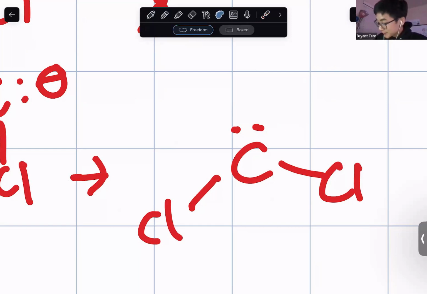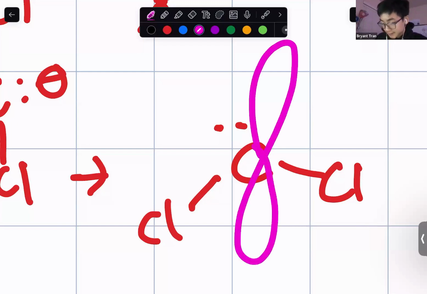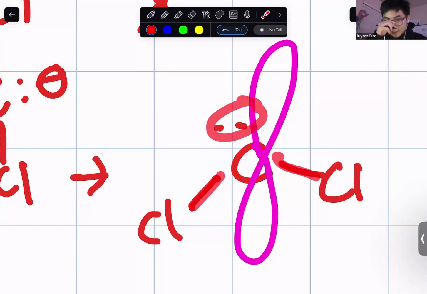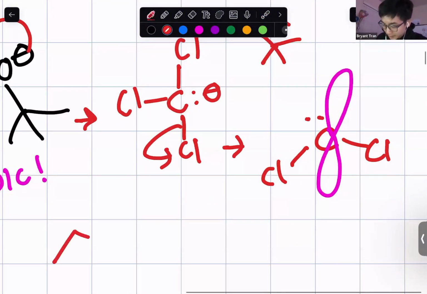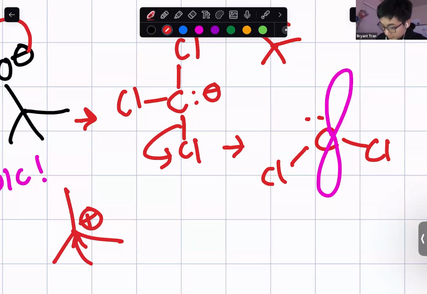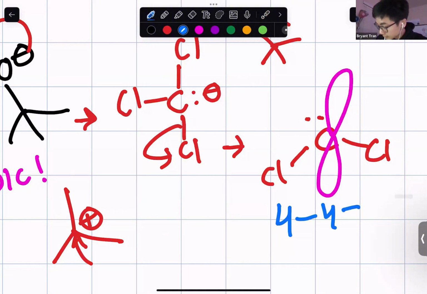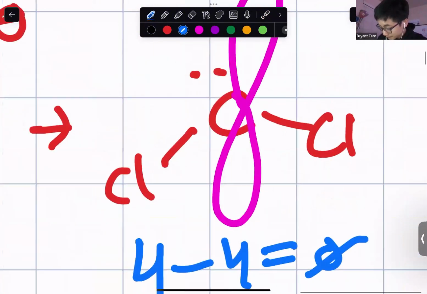Yes, there is an empty p orbital because it is electron deficient. It has 2, 4, 6 electrons, right? But this is weird because normally when we say an electron deficient carbon, like a carbocation, there is a positive charge there. But this carbon here is neutral. Because if we calculate the formal charge, carbon wants 4 electrons. It has 1, 2, 3, 4 electrons to itself. 4 minus 4, 0. So it's neutral.